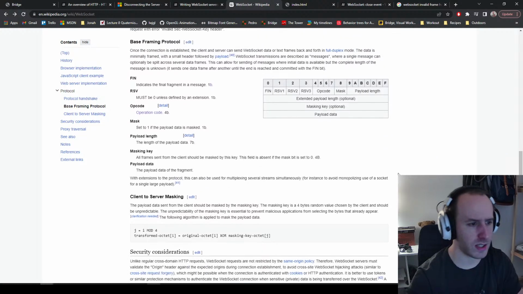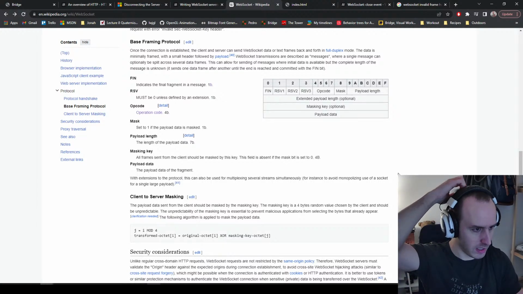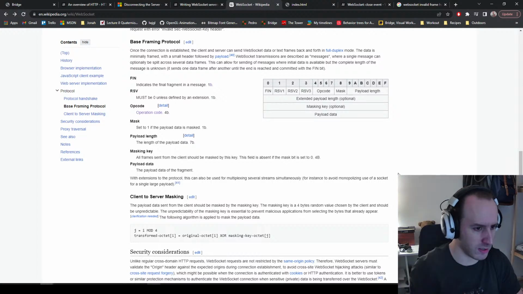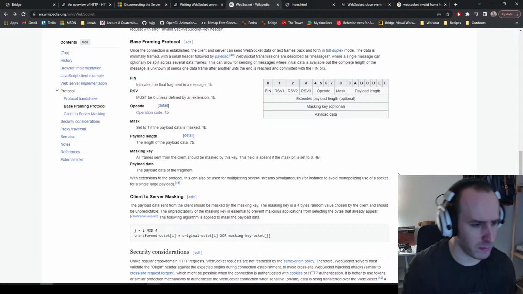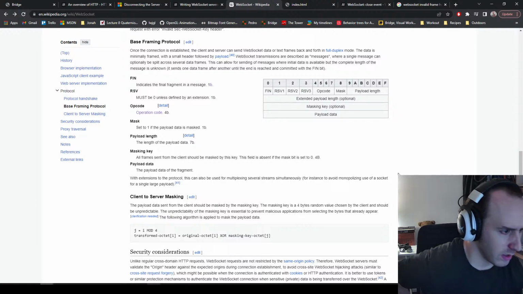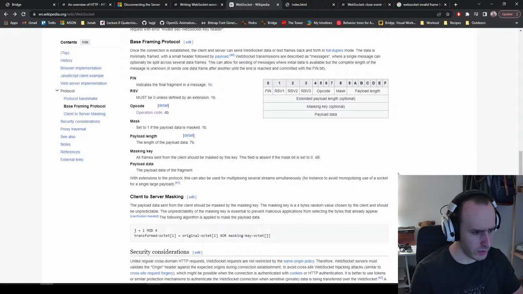The payload data sent from the client should be masked by the masking key. The masking key is a 4 bytes random value chosen by the client and should be unpredictable. The unpredictability of the masking key is essential to prevent malicious applications from selecting the bytes that already appear. The following algorithm is applied to mask the payload data. I mod 4 transformed octet.